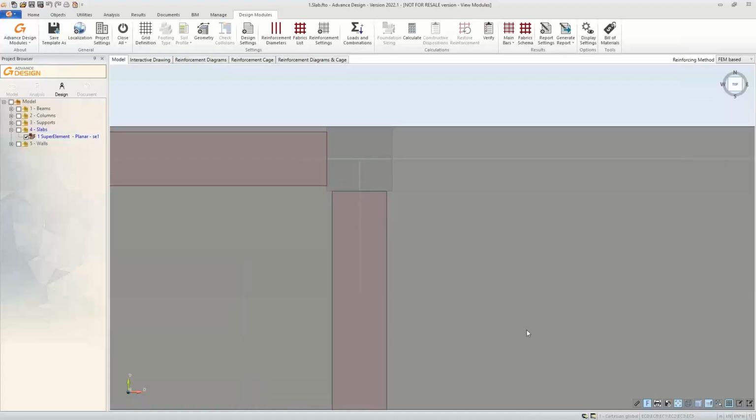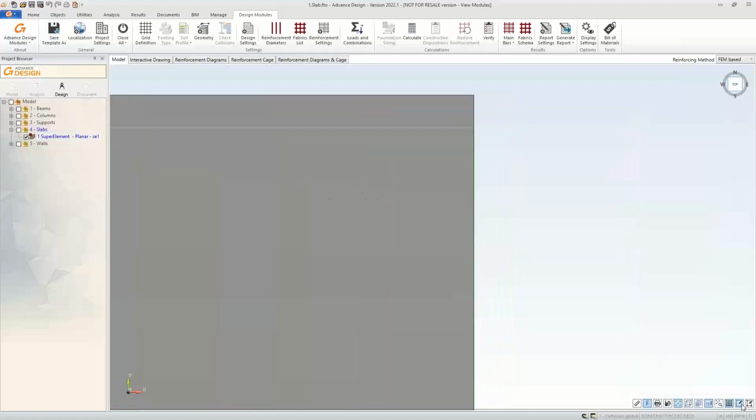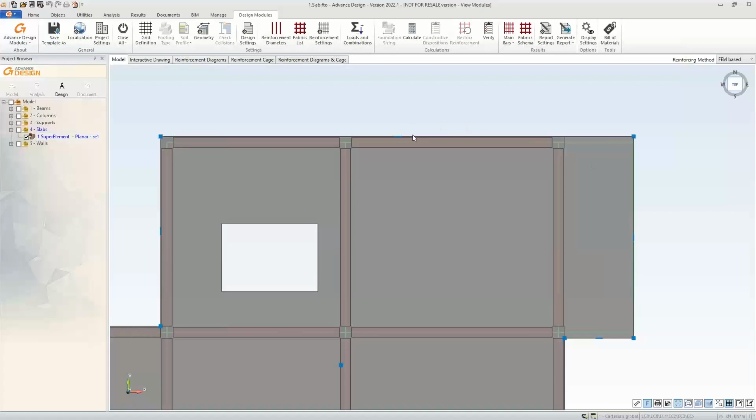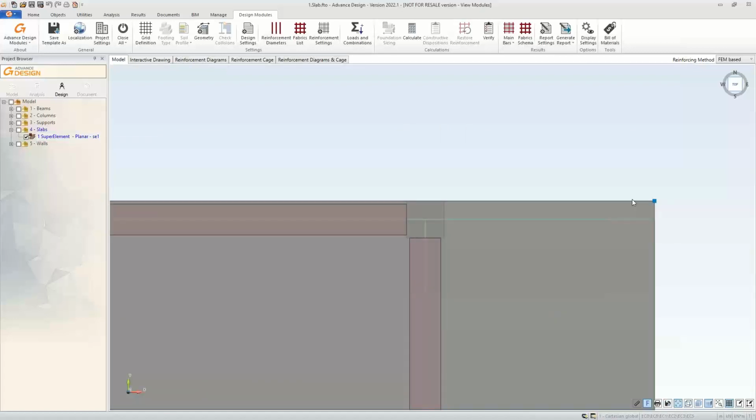We can modify, for example, graphically. I can select an option on the bottom right corner. There's an option to modify the edge of the slab. So if it's the case, I can move the edge of the slab a little bit in one direction, the second.